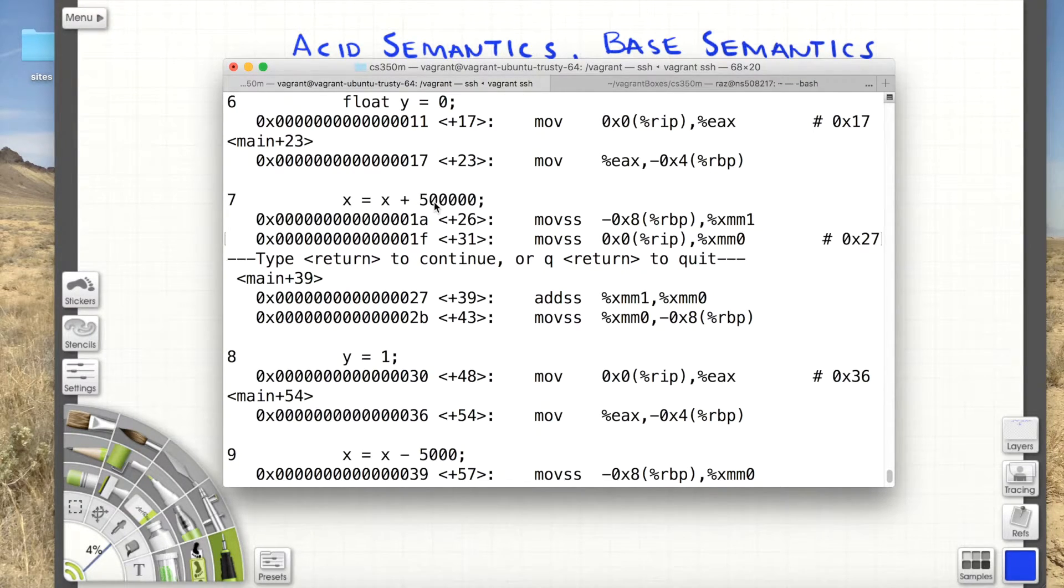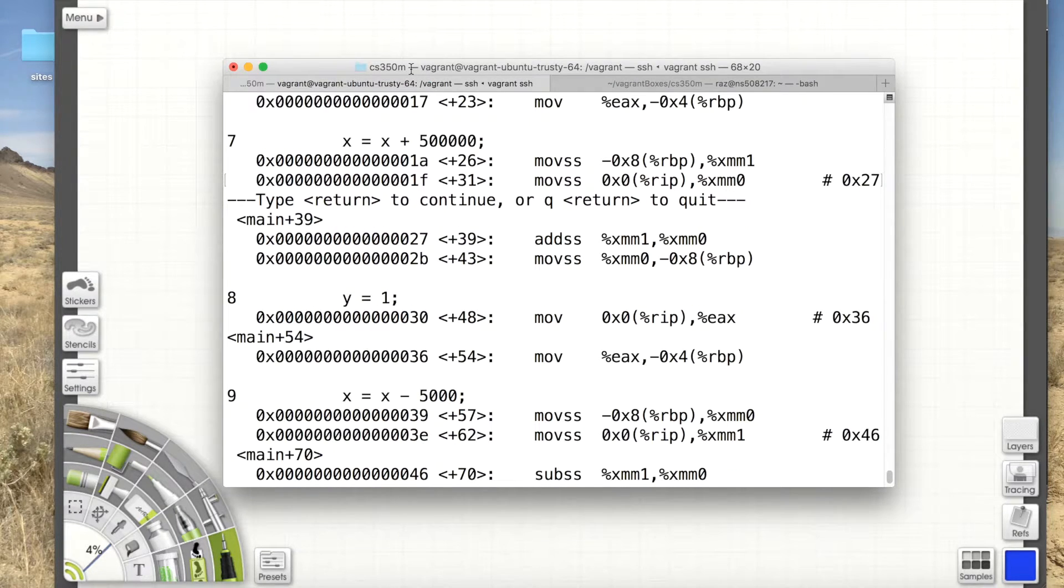And what we want to do in writing these threaded applications, as you probably already have learned and what you'll learn more in operating systems class, is we want to be able to have a block of code that runs atomically, that nothing can interrupt it. The only thing an operating system guarantees is that this code will be executed sequentially. So we know that this instruction will occur before this instruction, but the code may get interrupted at any time and some other program run. So we have no guarantee of how long the program will take to execute.